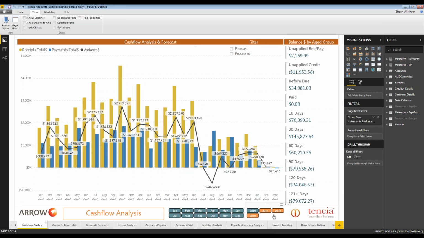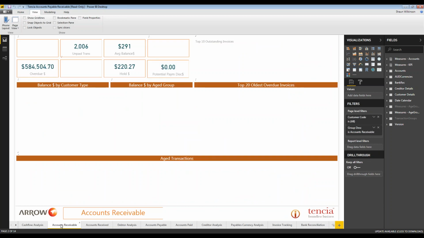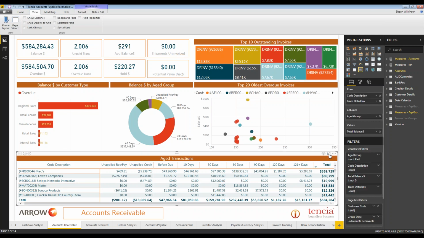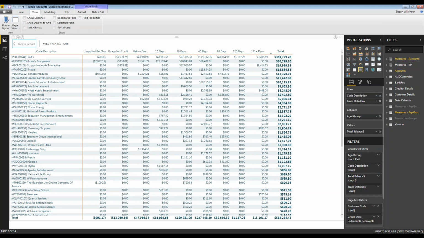As I go through each of these pages, I'll just show you the highlights of the page rather than every single visual, because we do have time limitations. The second tab on this solution is actually an accounts receivable tab, the money that our customers owe us. So we're really just looking at this data table at the bottom, because that's what sources much of what we see on this page.